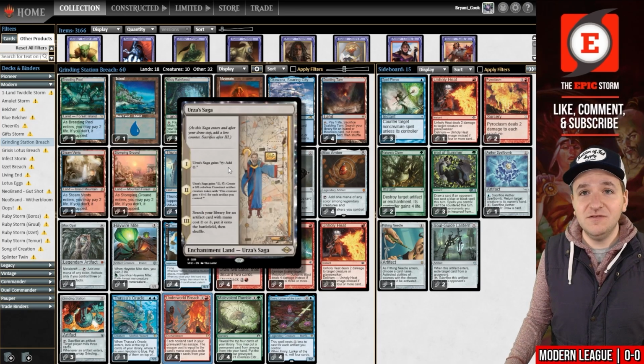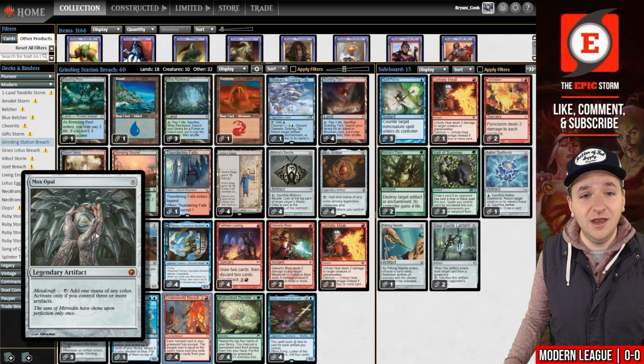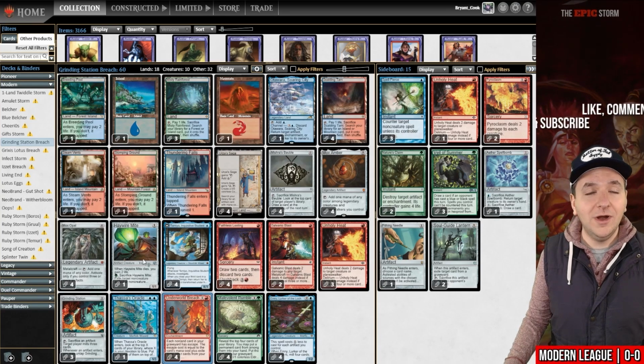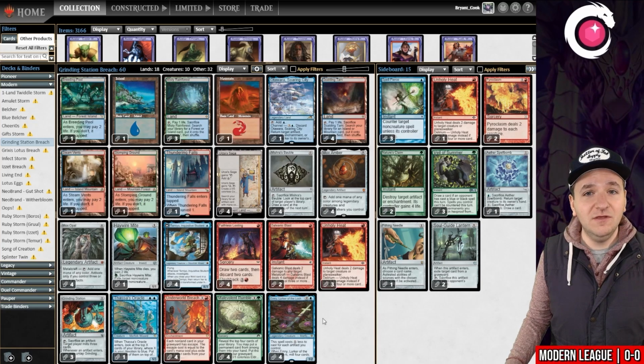On top of that consistency, you have Urza's Saga. You have a backup plan of beating down with Constructs, where you naturally play a bunch of artifacts anyway, or it's a consistency piece for finding your Mox Opal, Mox Amber, or Haywire Mite to answer a problematic permanent. So this deck has a lot of nice things going on for it.